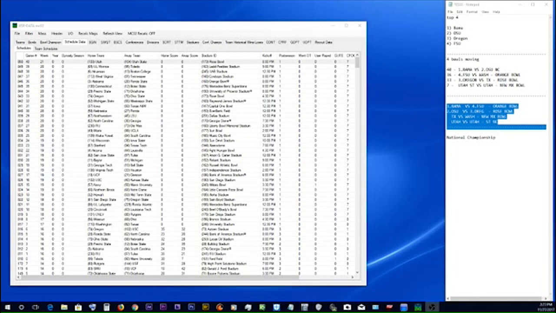If you look all the way down towards the bottom, this is game number 7. We got Bama versus Florida State in the Orange Bowl, and we got Ohio State versus Oregon in the Rose Bowl. Now, next thing we have to do is go to where it says team schedules. We got to click on that, and we got to do the same thing. We got to flip-flop the teams.